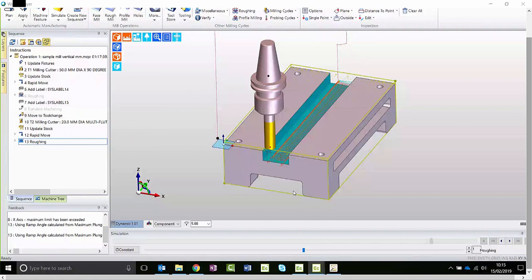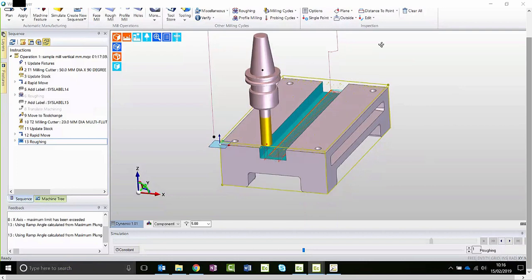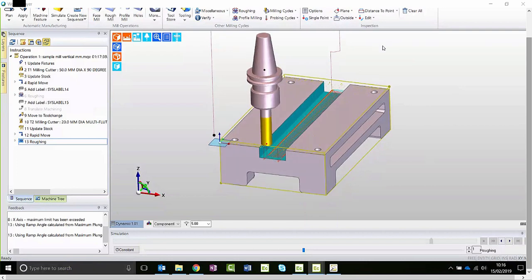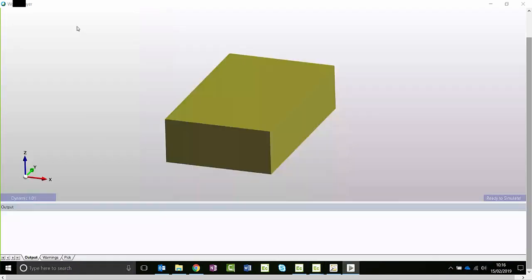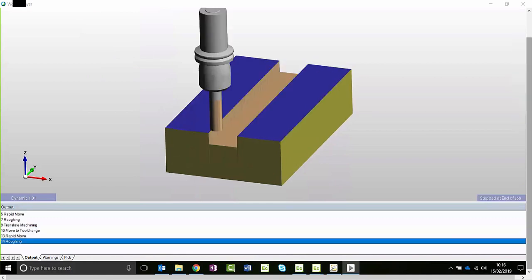Okay, so the next thing Mike talked about was the simulator. On a simple part like this, you maybe just want to run a very quick simulation, or even on the bigger parts where it does take longer. Don't forget you do have the option for Rapid Result. This is a much faster way of simulating. Maybe it's not quite as accurate, but it's certainly a lot quicker. So if we say clear, see how quick that toolpath actually cleared through there.